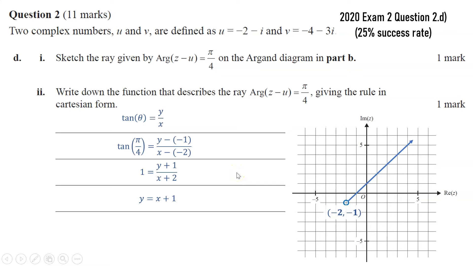But where was the trick? Well, one of the tricks was students forgot the domain. Okay, so we definitely need a domain there. That ray only exists when x is larger than -2. Okay, not including, because we don't include the end point there. So there's a message for you, don't forget the domain, if you're defining a ray in Cartesian form.